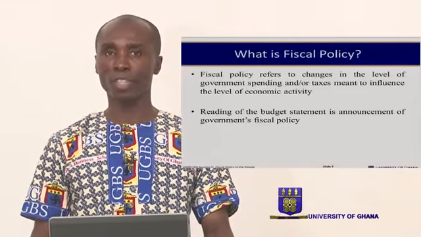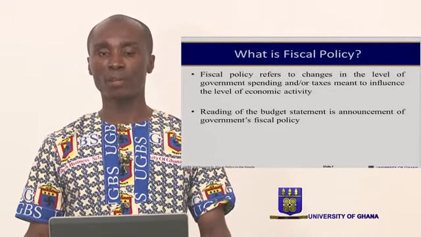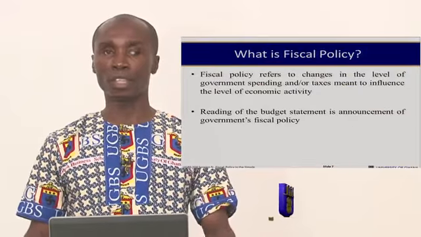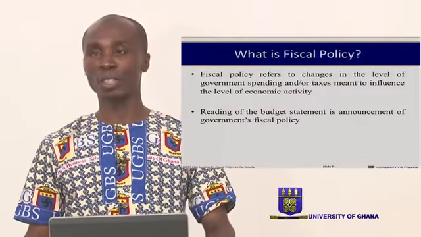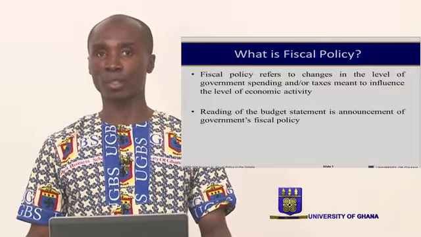So let's start off by trying to explain exactly what fiscal policy is. Now, fiscal policy generally refers to changes in the level of government spending and taxes that are meant to influence economic activity. So whenever we mention fiscal policy, either the government is spending more or collecting more in taxes, or spending less or collecting less in taxes. Either of them is fiscal policy.